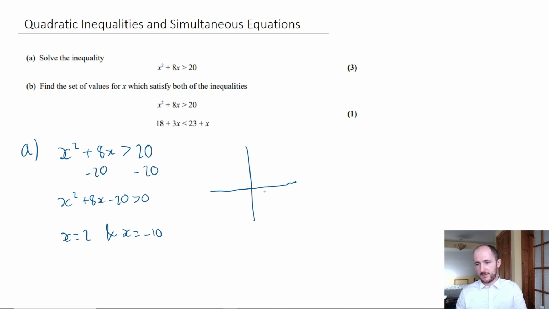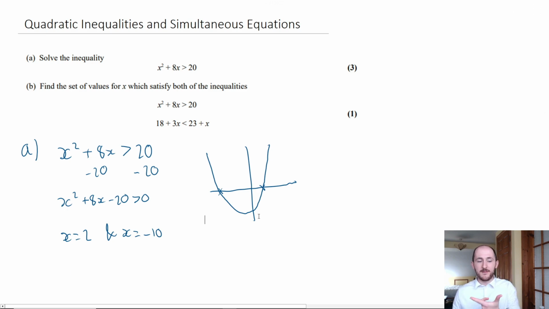And keep in mind, the next video we're doing, or one of the ones coming up, I can't actually remember, is all about sketching graphs. It's a big part of A-level maths. I know some of you are groaning already. So was I, believe me. So x equals 2 would be somewhere along here. Minus 10 would be somewhere over here. So this graph looks something like this. Now, you might be asking, how do I know it's a U shape?